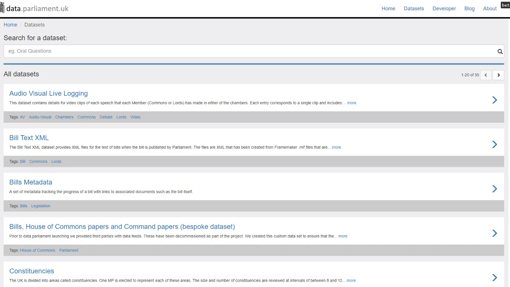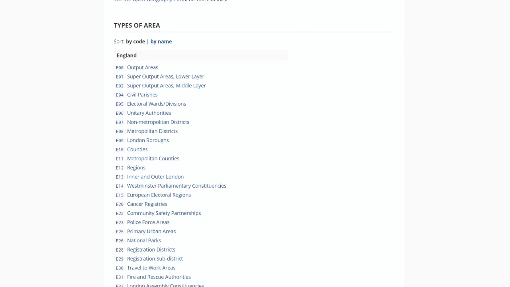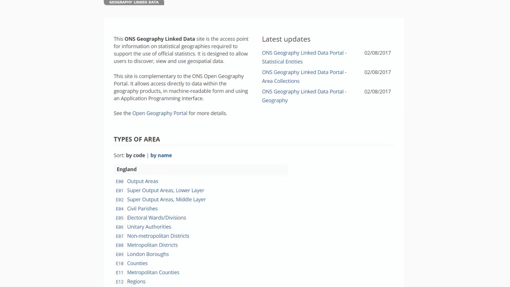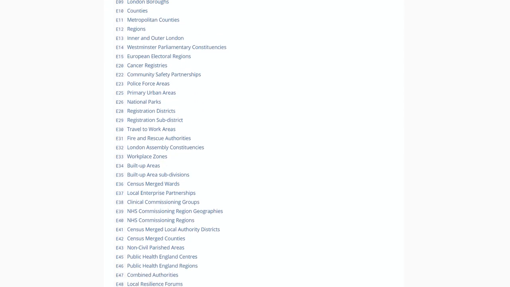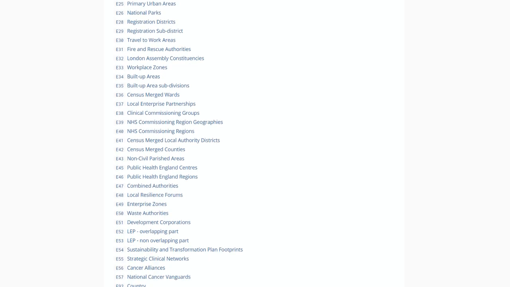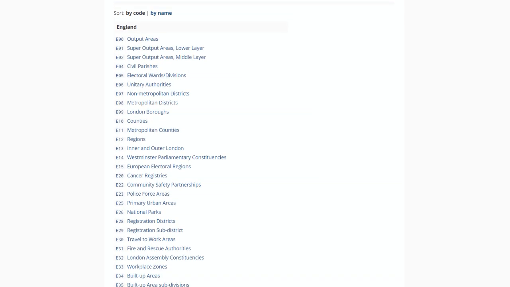Here you go. They've got this whole thing here where it's geography linked data. And they have so much information. It's unbelievable. I was just looking here for the Westminster parliamentary constituencies.